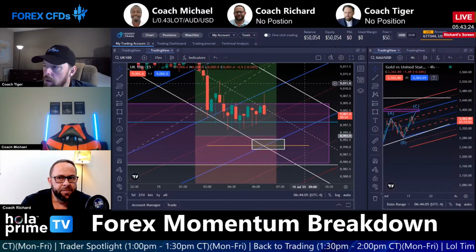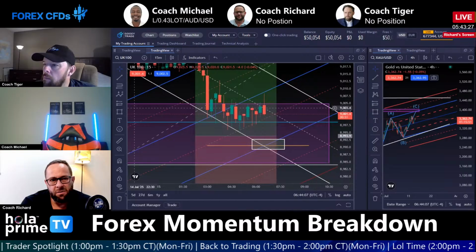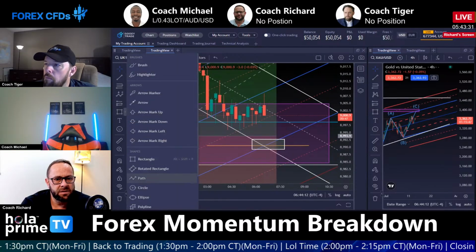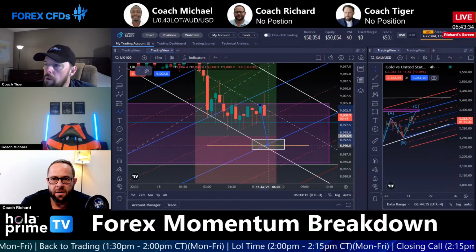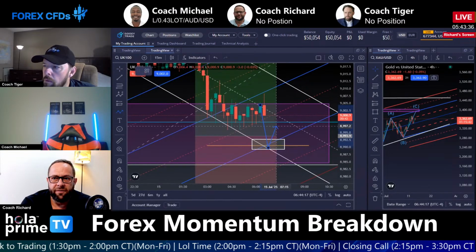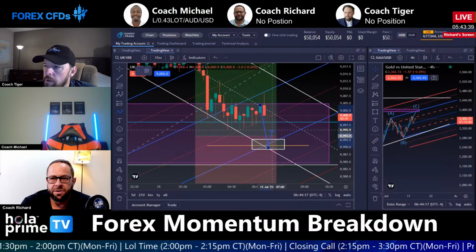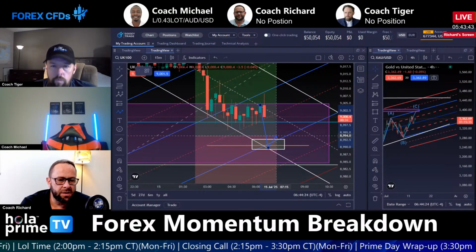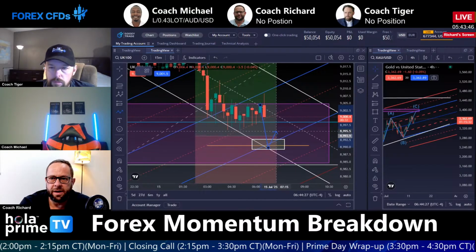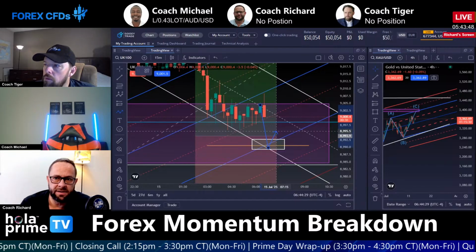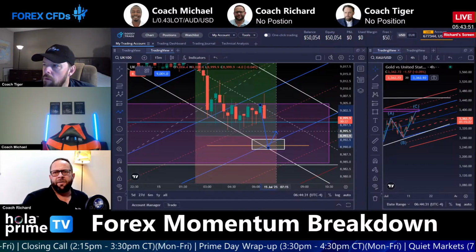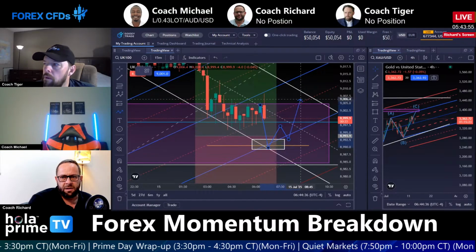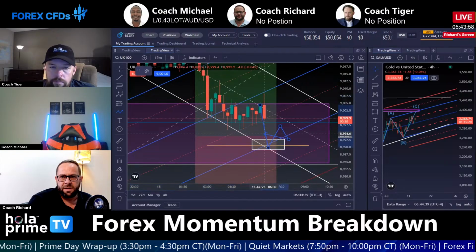However, I mean, drill down to 15, 10, or 5 minutes. Maybe if you want to be a bit more aggressive, go for 5 minutes. See if you can get a connection, a bit of a bounce, maybe a change of character, bullish engulfing candles, all those goodies indicate that at least the area is being respected. Ideally, if you really want to play it a bit more conservative, wait for. Let me just get rid of this drawing before it drives me nuts.